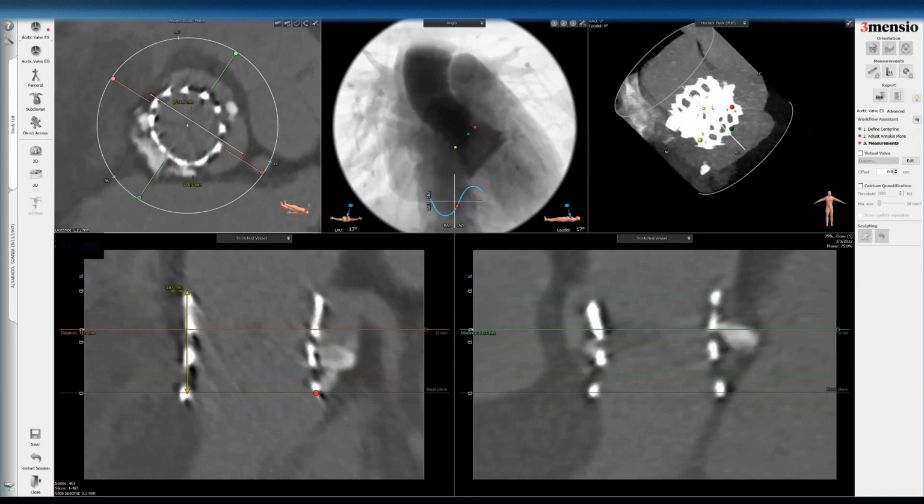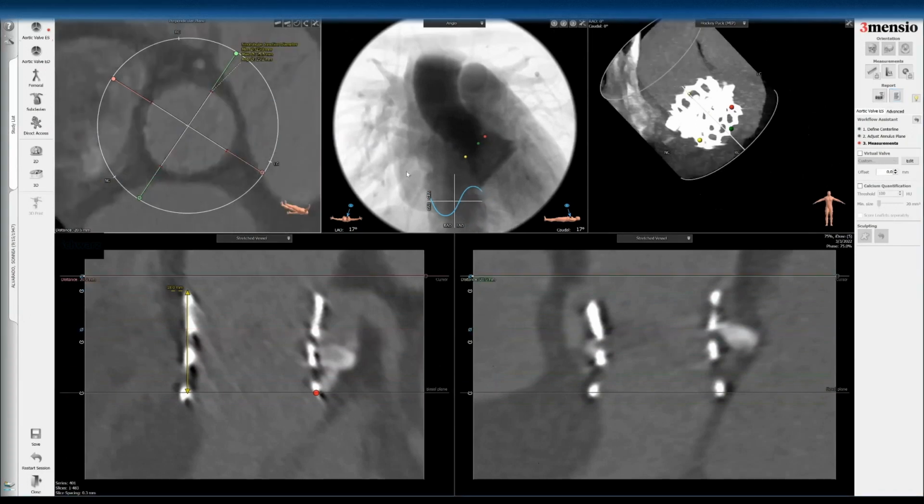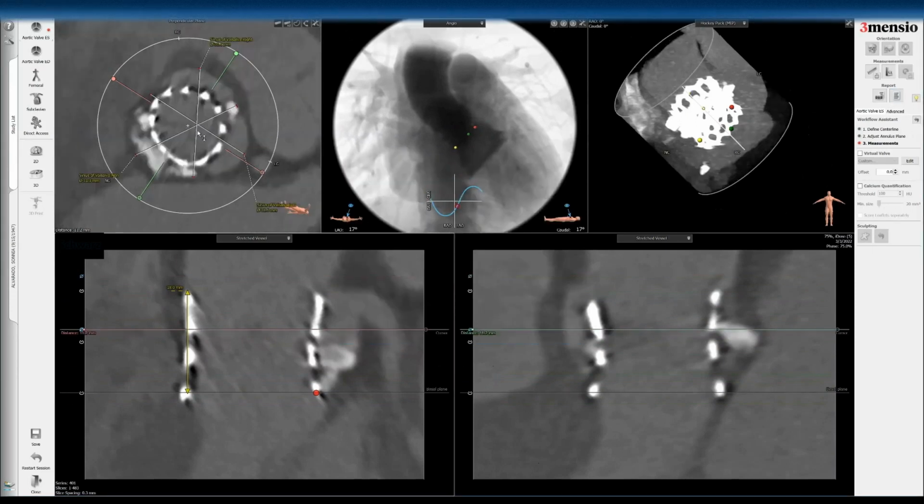That's 1, that's 2. This is a bicuspid valve, so it might be a little bit asymmetric. And you can see that here. So this is the left sinus. This is the right sinus. This is a non-sinus. So what we can do is put that in here in terms of STJ. You can put that into those, and then the sinus height, sinus width as well.